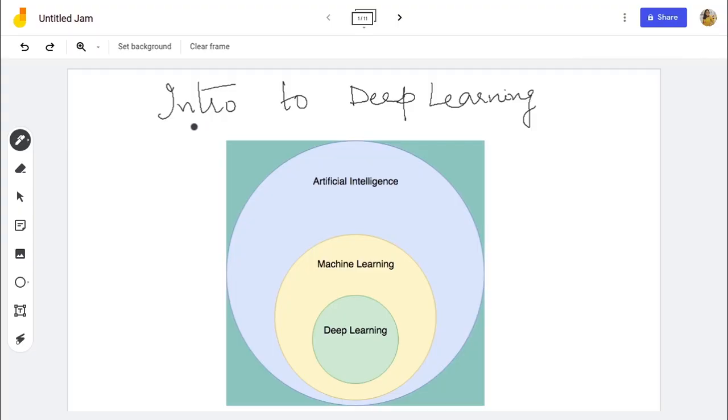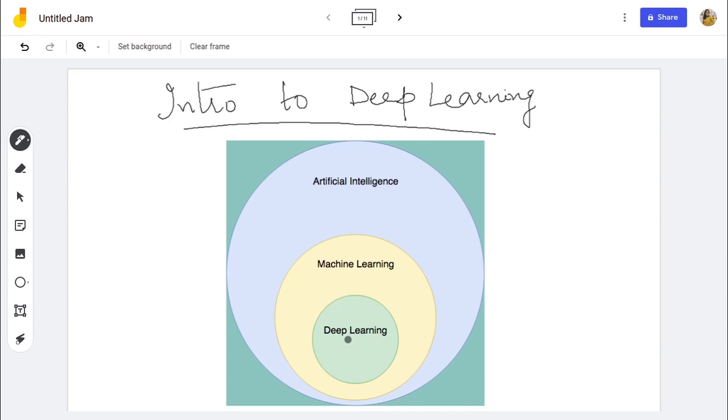So today we will dive into the basics of deep learning. What is deep learning? Why is there so much hype about deep learning? What is the history of deep learning? How did it evolve? And why are companies spending so much money on deep learning? But let me tell you first how deep learning is related to all the other different fields of learning.